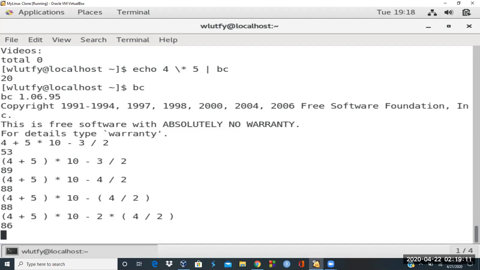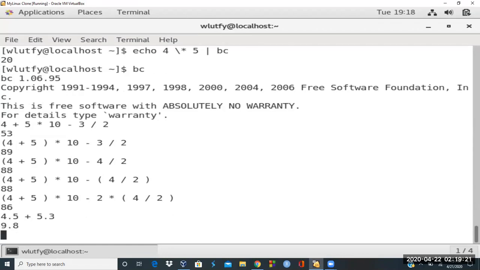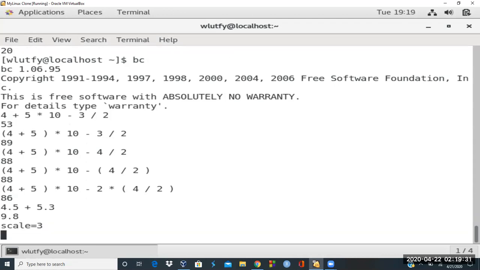So on basic calculator, you can also add up numbers that are floating points, like 4.5 plus 5.3. So you could get that one in that order. And if you want to do a different scale for it, you could say a scale of, let's say, 3 digits. And then at this time, I could say the same number, 4.5 plus 5.3.